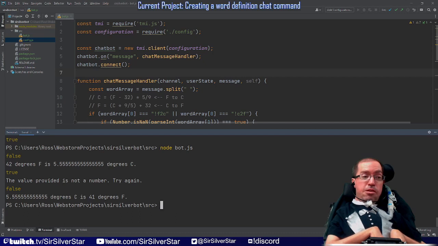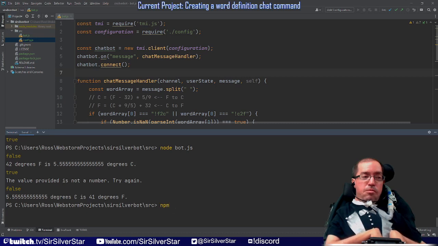But because we're doing this technically from a server, which is what a Twitch bot like this essentially is, a miniature server that's just running commands and listening for input, we need to do it in a slightly different way. So we're going to use a package on the Node package manager called request.